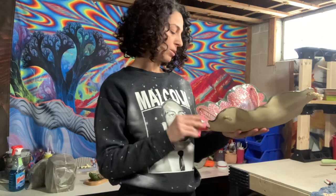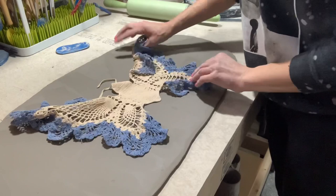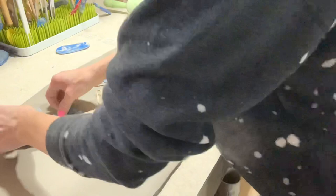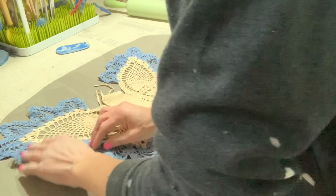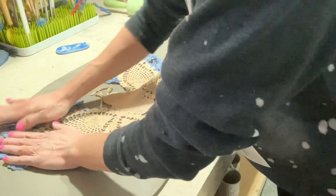Okay, so I've rolled out my clay and I've compressed it to fit my crocheted butterfly. So I'm going to lay that as flat as I can. Give me enough of an edge so I can trim around the butterfly.